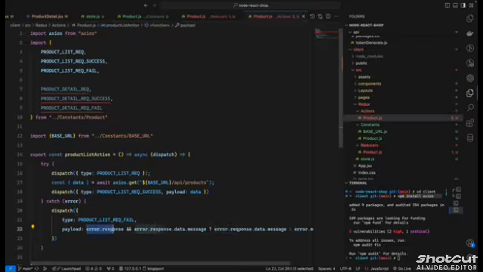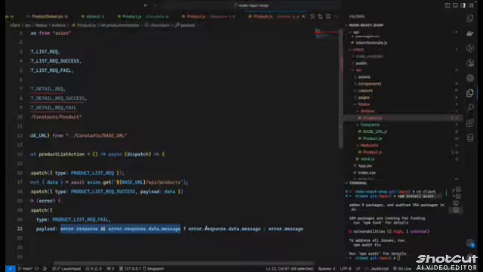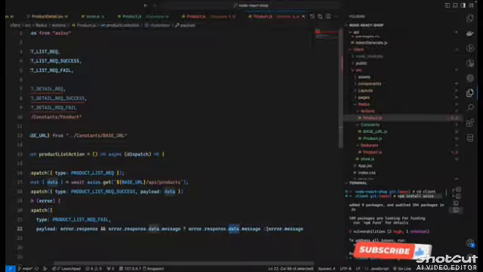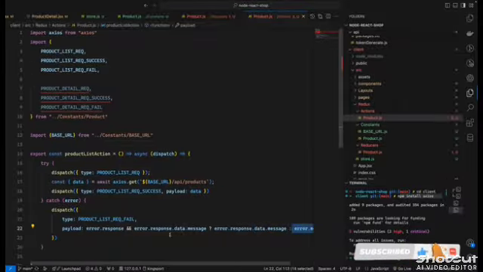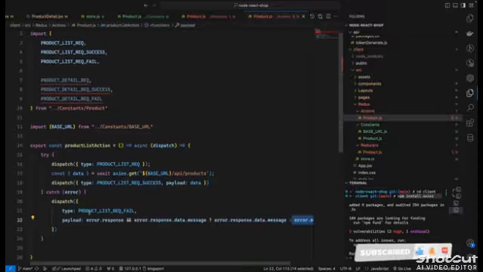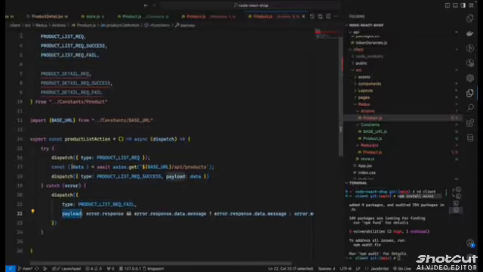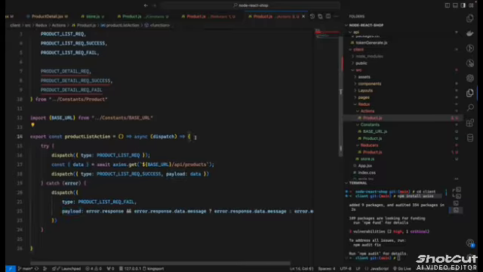We check if it is error.response and error.response.data.message, using the AND operator. If these conditions are true, we will use error.response.data.message, otherwise we only show error.message. So we pass to the product list request fail the payload data of that error message. So this is pretty much it for the product list related action.